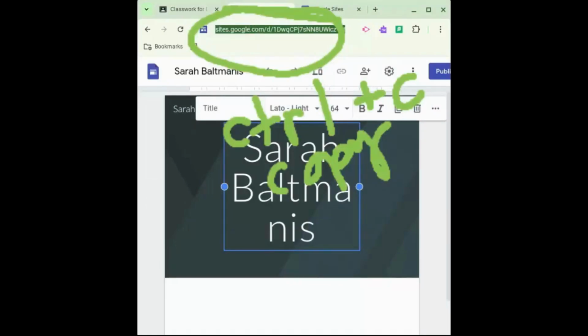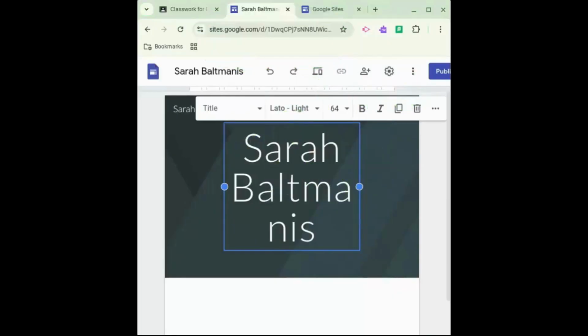So you're copying your website link by pressing Control and the C button.